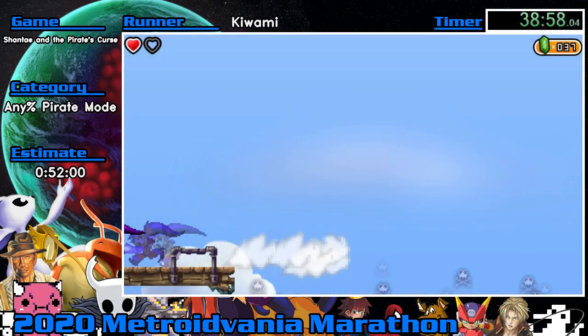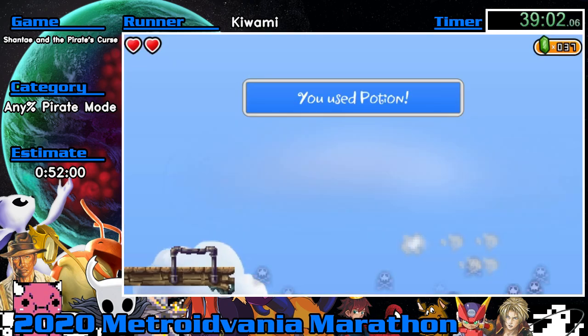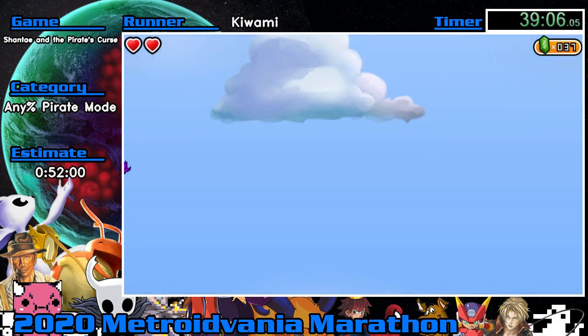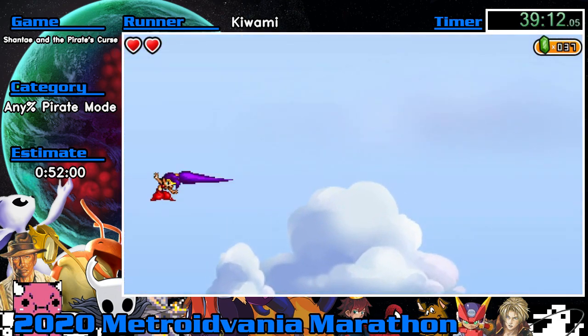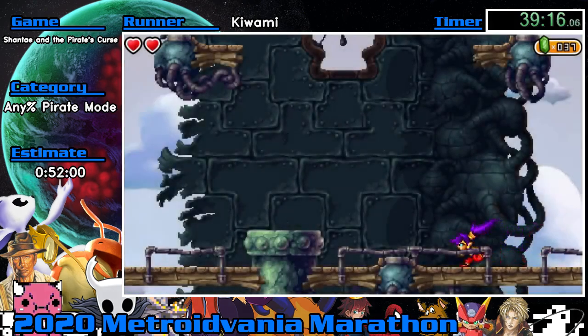So now let's go for here. Oh, I used the potion, okay. I was not meant to use a potion here, but it's okay. Now I get to see how to do this out of bounds with a potion, guys. That's a new way to do it.